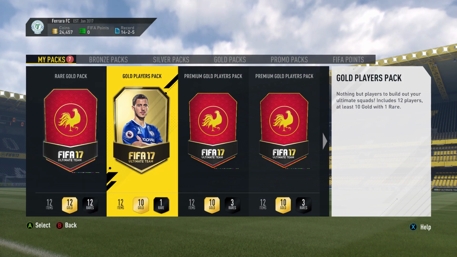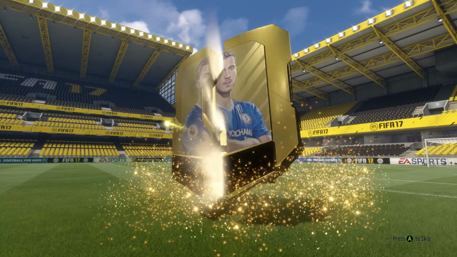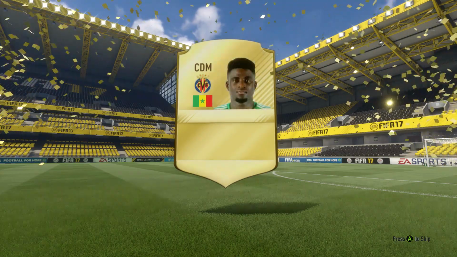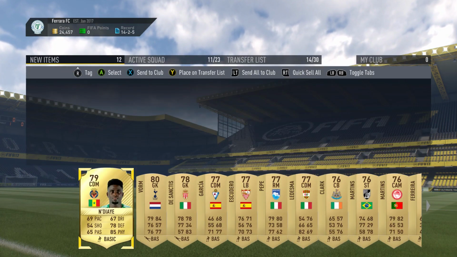So jumping into the second pack, we'll open the gold players pack. We'll get this one out of the way, seeing as it's probably going to be the least valuable, as there's only one rare in it. The rare's probably going to be better than the other packs though that we've had. And I have no idea. Ndiaye? Let's have a quick check what else is in here though.